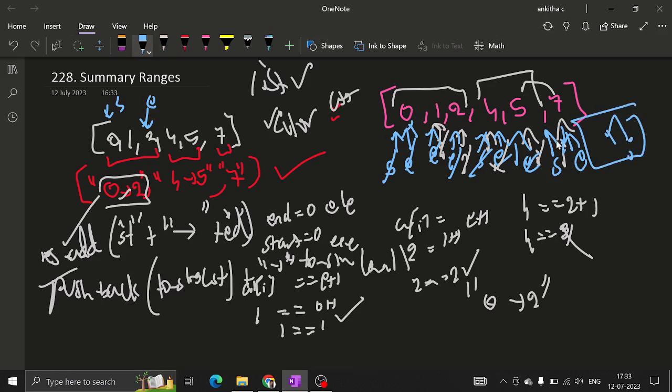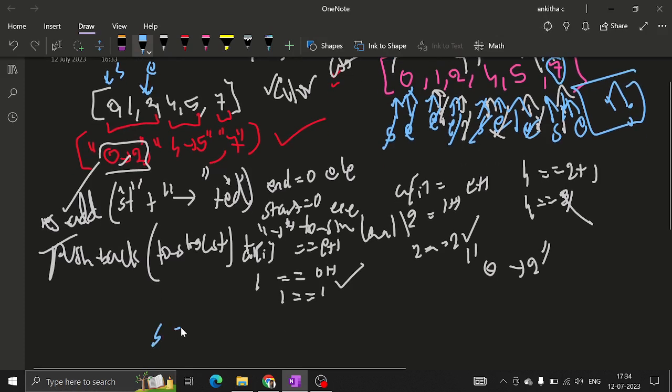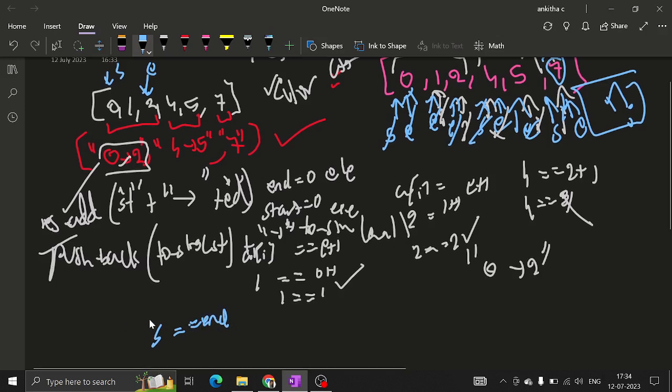Once it comes out, we still have 7 remaining in the array. So for that, after the loop also, we have to check whether start is equal to end. If they are equal, then just add the number start: result dot add of start.